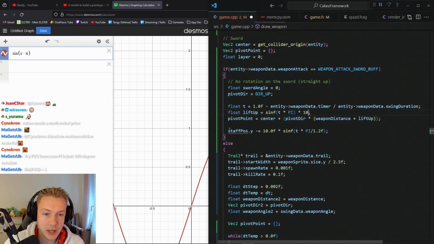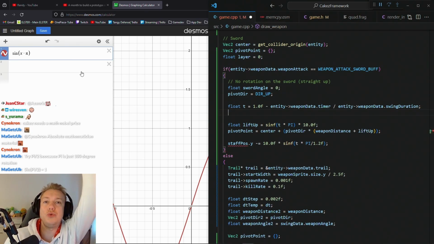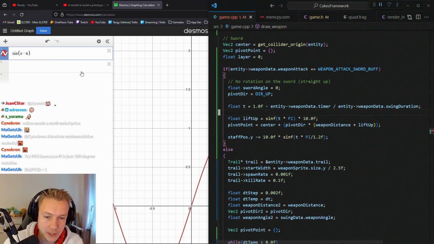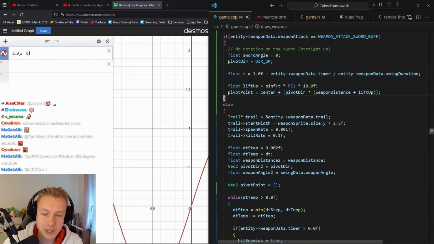Let's say we go up by 10 pixels, right? And now this is where the second curve comes in. Because the animation right now is... Well, we could try the animation first, see how it looks. Right? Let's see how that looks.